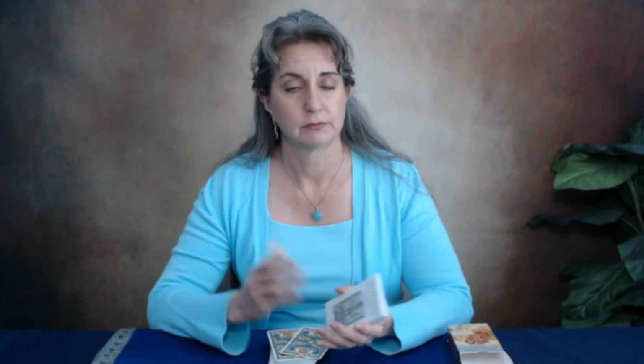I could not find any further information on what this person has published. So you do get a little white book. It comes in 4 languages per Lo Scarabeo standard. It's in English, French, Spanish, and Italian. The first 25 pages, though, are English, so you do get a nice chunk of information in English from this book. It is a Rider-Waite-Smith based deck, so you don't have to relearn a new system.